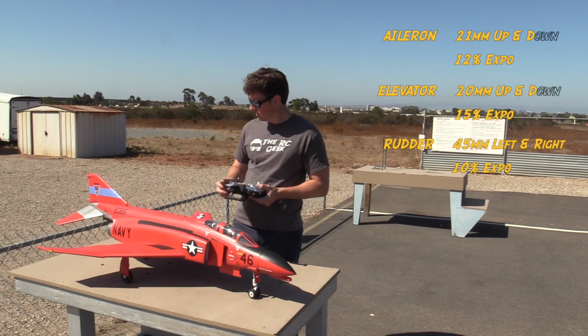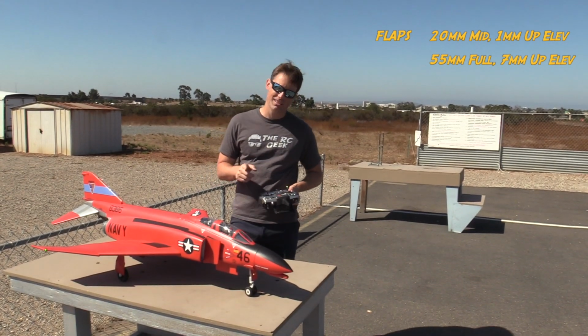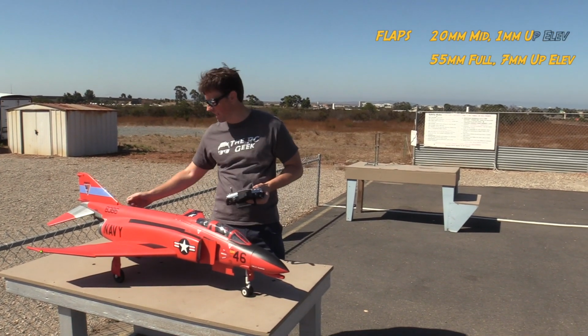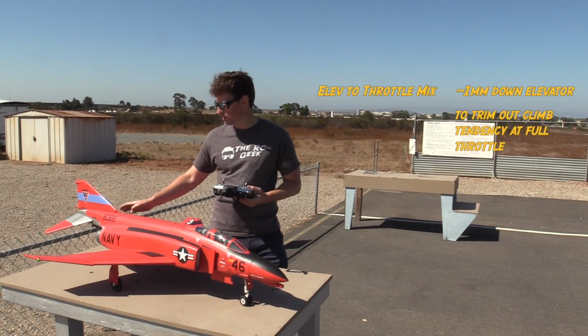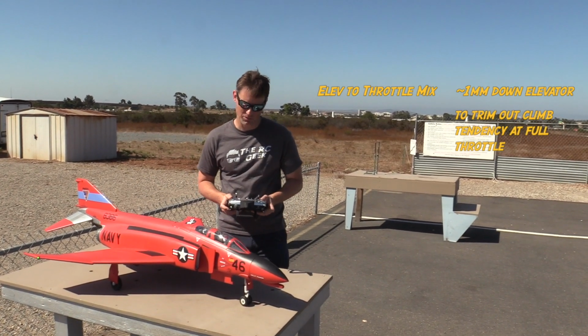Also, I've got up elevator mix with the flaps. The airplane definitely needs that. And one other thing that I did is I noticed that flying the airplane at full throttle, I kind of wanted to zoom climb. So I actually have a down elevator mixed in. I've got a 3.5% mix of down elevator with throttle. And that took care of any of that zoom climbing that I was experiencing.